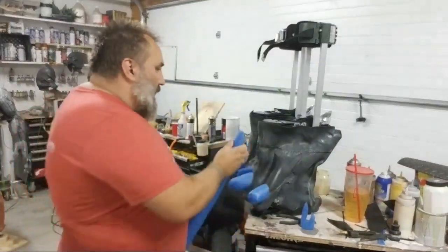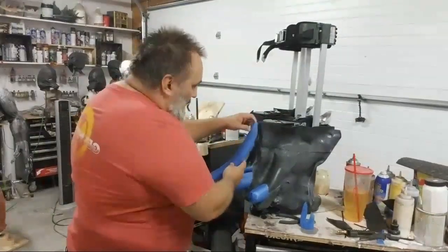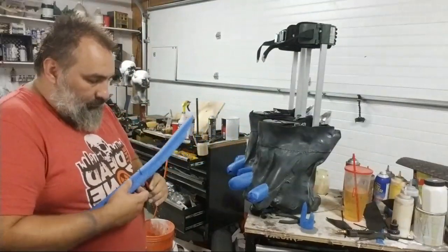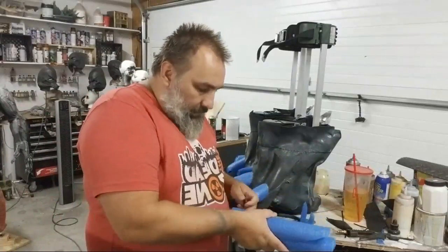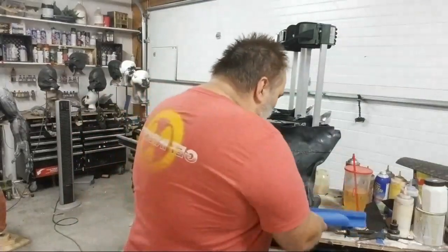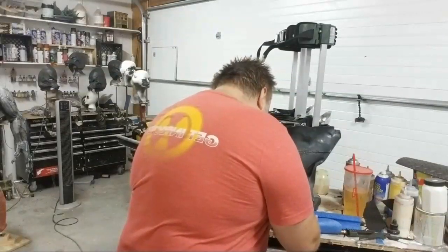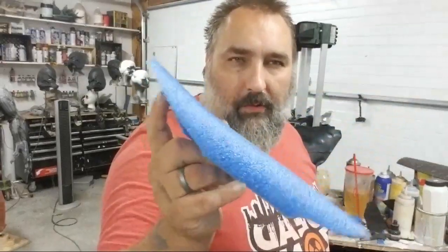I cut that thin, so I'll be able to attach it easy. I want it to be that long. Again, I want them similar, and I'm going to cut them to the same length. Now, both sides, I want to cut a nice long taper. What I mean by a long taper is that it goes to almost nothing on that edge.